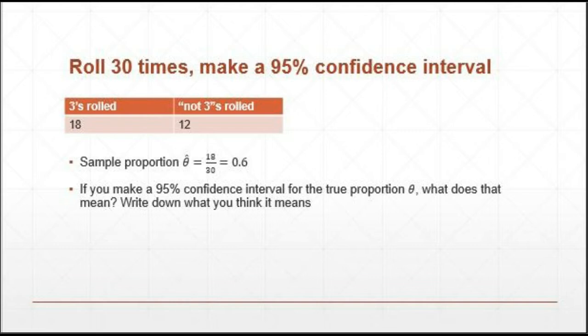This seems like a good time to talk about the difference between frequentist and Bayesian inference. Let's answer these questions from a frequentist perspective first. Think about these 30 rolls as 30 trials in one experiment. Frequentists say that if we theoretically repeated this experiment infinitely many times, we would find the true value of the parameter of interest, which is the probability of rolling a 3. But it's impossible to do anything infinitely many times, so we make a confidence interval instead.